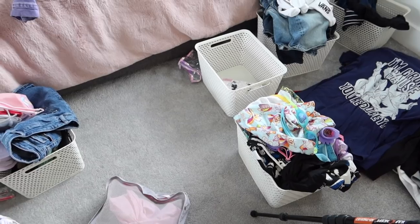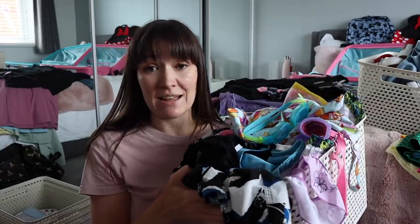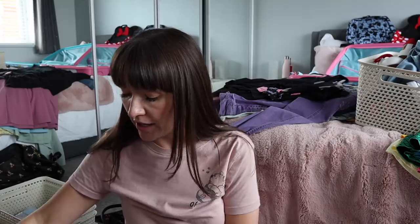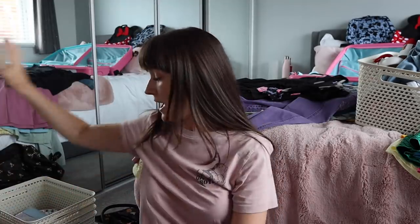Everything still looks like chaos, but it's starting to feel a little tiny bit more like organized chaos. I now, for example, have a basket of collected together swimwear. So all that swimwear looks a mess, but at least it's all one category. I've got all of the packing cubes and bags and things I've collected in one place. This basket is all of my bits. I've got one over here of just sleepwear, just stuff for the girls, just stuff for Dylan, just stuff for William, and then all the bits on hangers. And then this basket is stuff for either travelling up or embarkation.